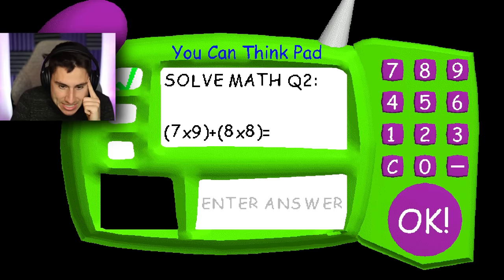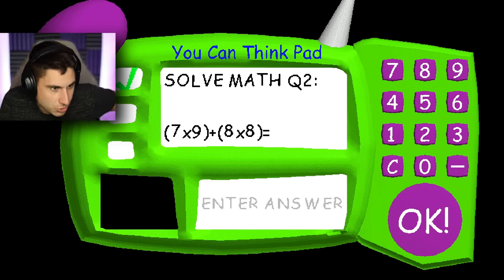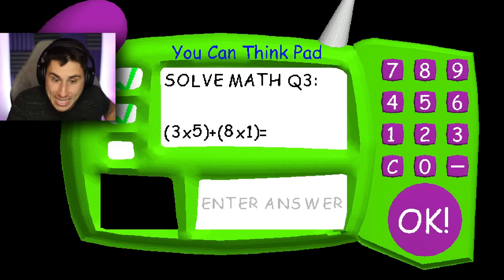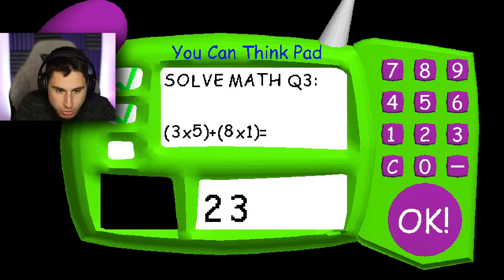All right, we got 7 times 9 is 63, plus 64, oh my gosh, this is getting big, 127. Oh, I got it, and look at this, I can answer all of them. All right, we got 15 plus 8, that's gonna be 23.